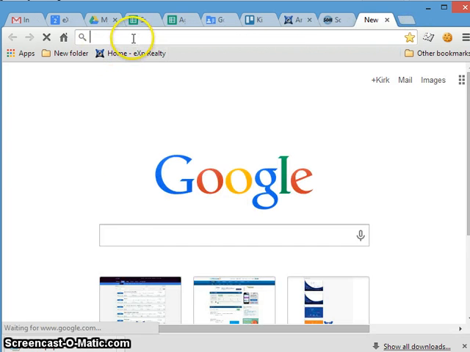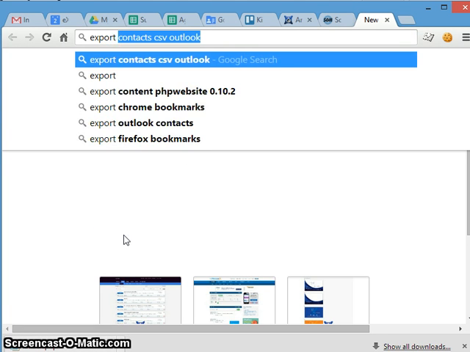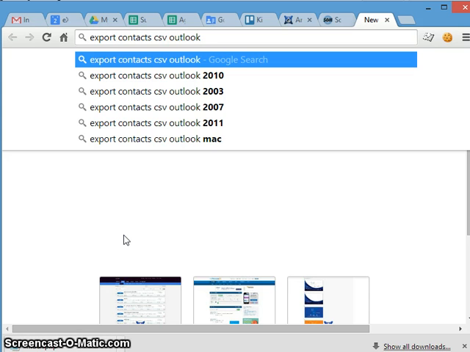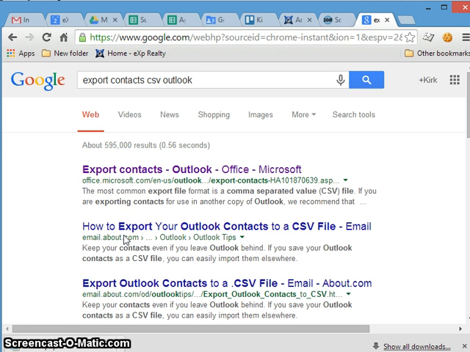Well, I'm going to open up a new tab and do a Google search. I want to export contacts CSV, and in this case I'm going to use Outlook as an example. So you're trying to export from whatever, it's contacts you're exporting. You want it as a CSV, unless of course you're on a Mac or Apple, then you can put vCard, so substitute vCard for CSV. And of course Outlook is the program you're exporting from, and you're going to put in whatever program you're trying to look up. Now, since Outlook is pretty popular, I'm sure I'll find a few thousand tutorials. I just need to pick one, go with it. It's not that hard.